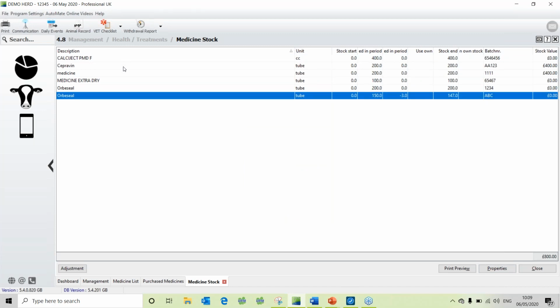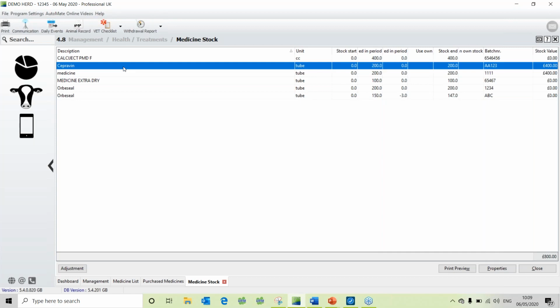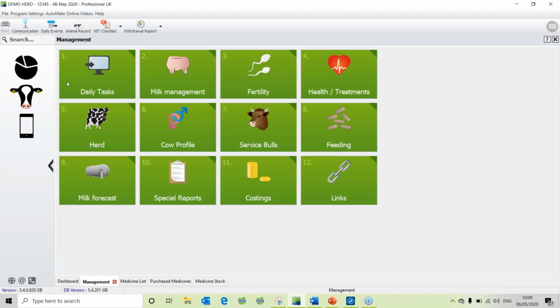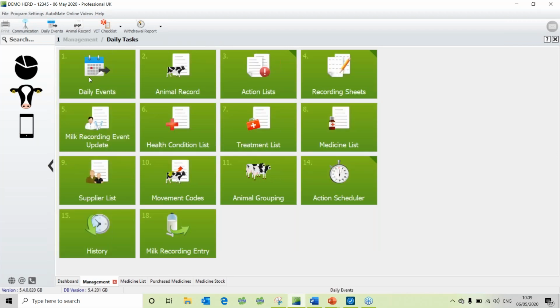So we've put our Cepravin on, and we want to assign Cepravin to a treatment. So when we put that treatment on, Cepravin comes up automatically. To do that, if you go into the cow's head and daily tasks, you have your treatment list here, number 7.